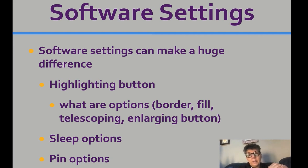Let's go on to access settings in terms of visual accents. The different softwares I'm going to talk about are Snap Core and Grid 3. They have very different settings - there are way more settings in Grid 3 than in Snap Core, and way more than in Communicator. The ones in Snap pretty much mimic what you have in Communicator. So let's take a look at what we're going to cover, which is the highlighting button - what are the options to highlight a button?